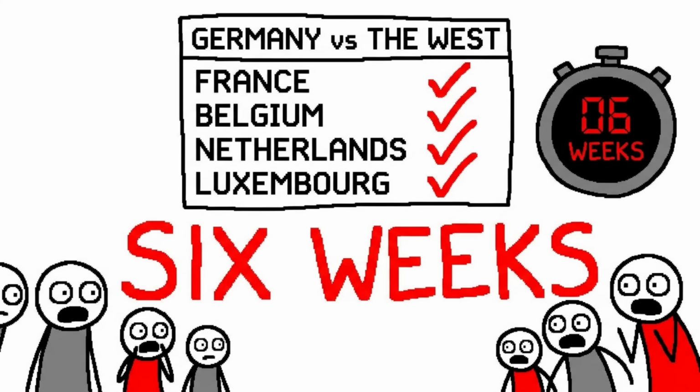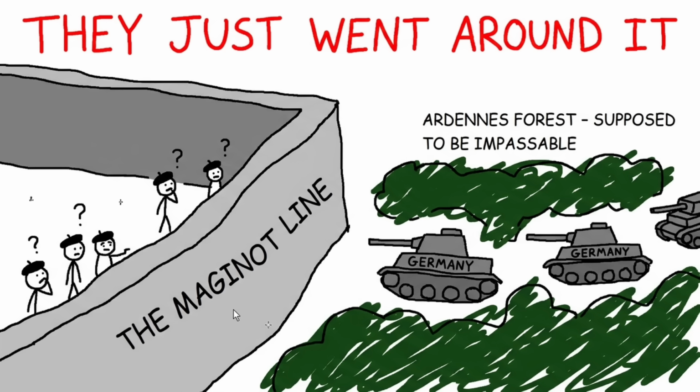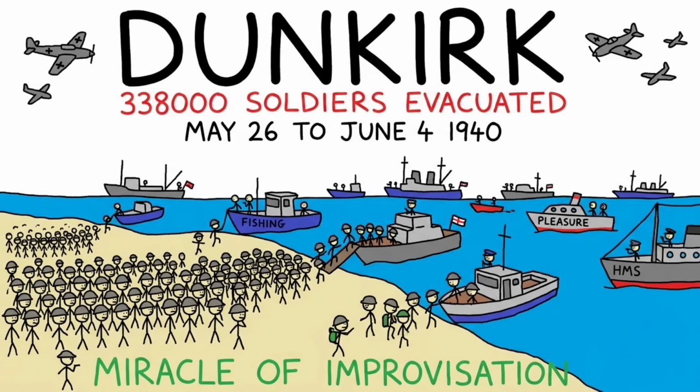Then in May 1940, Germany launched its main offensive in the West. In just 6 weeks, Germany defeated France, Belgium, the Netherlands, and Luxembourg. 6 weeks. France, which had spent years and billions building an elaborate defensive line called the Maginot Line, was simply bypassed. Germany went around it through the Ardennes Forest, a route the French had considered impassable. The British Expeditionary Force was pushed all the way to the beaches of Dunkirk in northern France. In a desperate 9-day operation, between May 26 and June 4, 1940, over 338,000 Allied troops were evacuated across the English Channel, using every available boat, including civilian fishing boats, ferries, and pleasure crafts. It was a miracle of improvisation.